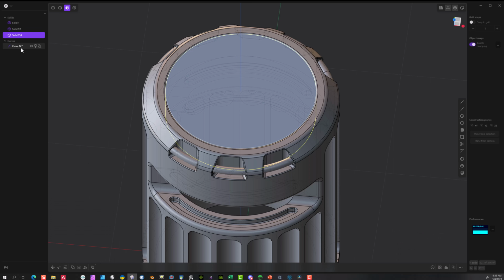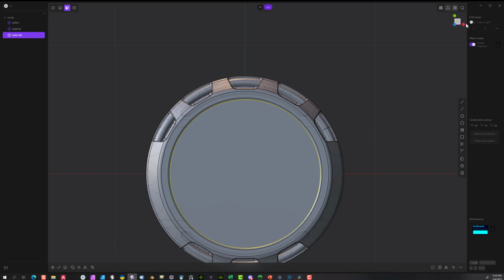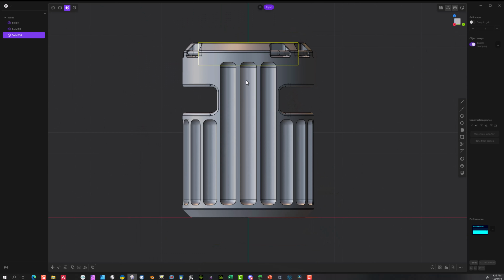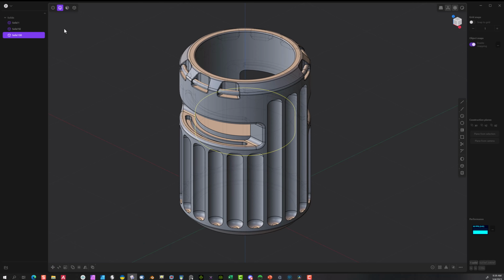Okay. Now I'm going to hit this curve, delete it so it's out of my way. Now I'm going to select that object. Again, I'm going to hit the side tool so I can see what I'm doing. I'm going to bring it down past this area here. So use the move tool. Something like that. Okay, so now I'm going to use the edge tool.